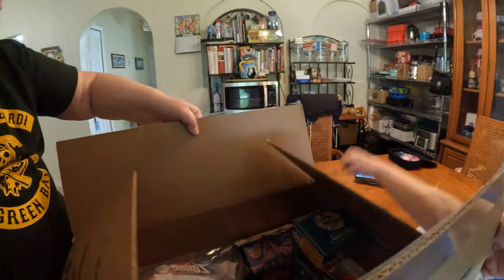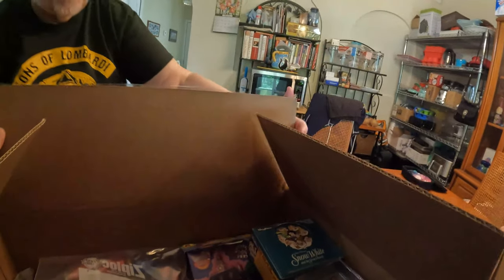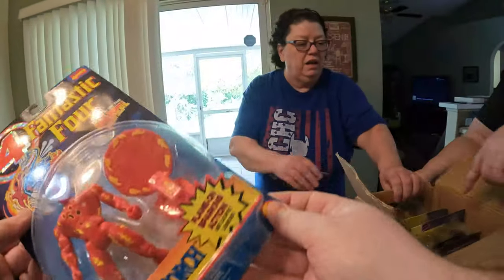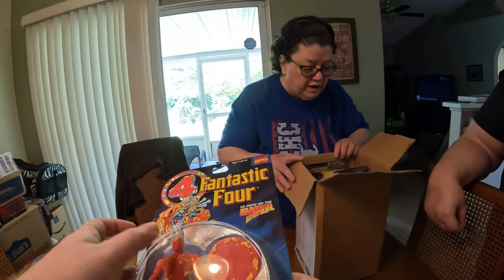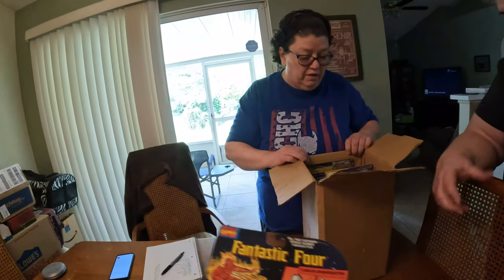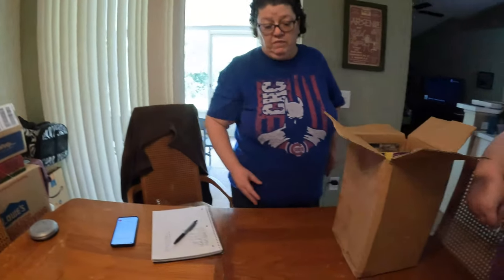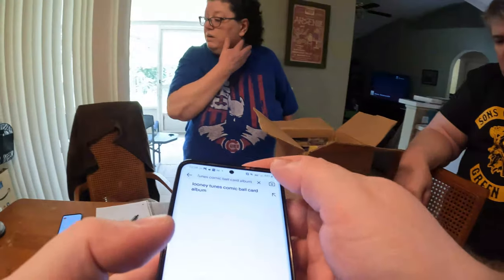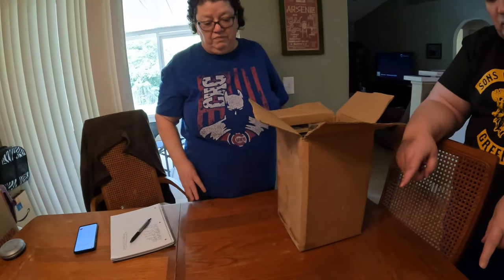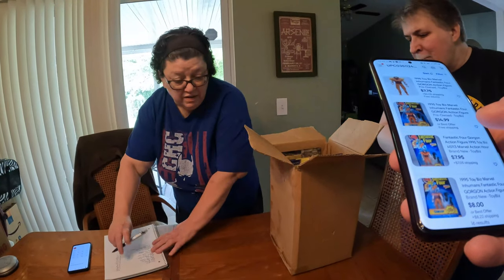I got these. We'll just leave those for now because we don't have all of them. We set it on the ottoman. Look how I've stacked them. If we have to restack them, put them back, then we know what to do. But if they're all 1995 figures, hopefully we won't have to restack them, because they should at least have enough value to sell. I think you will be surprised by these. Yeah. Hopefully it's a good surprise for everybody.